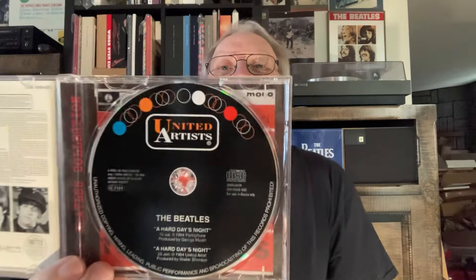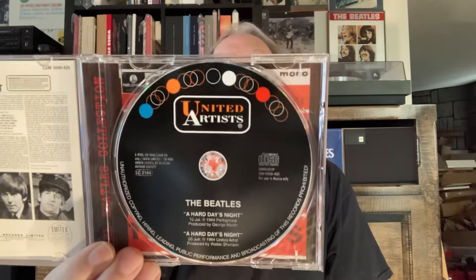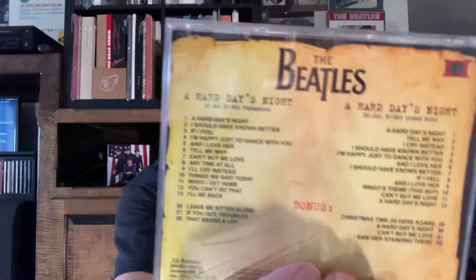Okay, that's it for those — CD time. This is a cool one because it has the original label design. You gotta admit that's cool. It has the EP design on the ends inside. The back has regular track listing, and these ones always come with bonus tracks — but there you go, that's what it looks like.